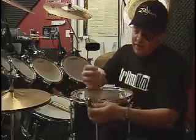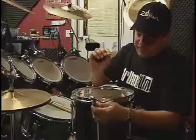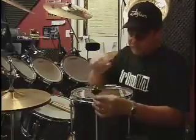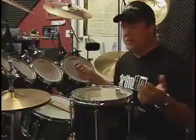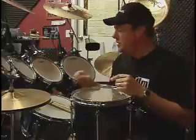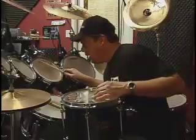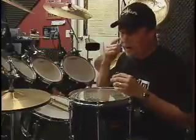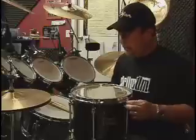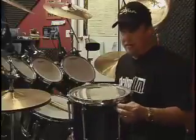They have a lot of ones that actually sit on the head, and it's a real, real high-end torque key, but this one here is great. And again, I tune my drums just with this alone. I'm not one of these drummers that sit here by ear, which is great if you can do that. I don't have a perfect ear for tones, so this is my tool.